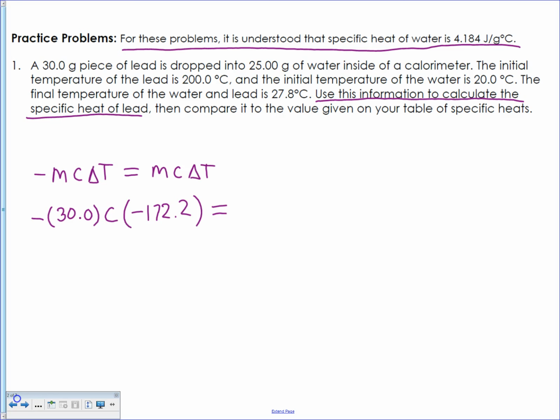So going on here with the mass for the water, it says it's 25.00 grams. Then the specific heat of water is a known value. We said it's 4.184. And then the delta T, as I said, it's going from 20 degrees to 27.8. Sig fig rules for subtraction, this ends up giving you 7.8 degrees difference. Notice here that that has two sig figs with the way that it works with subtraction rules.